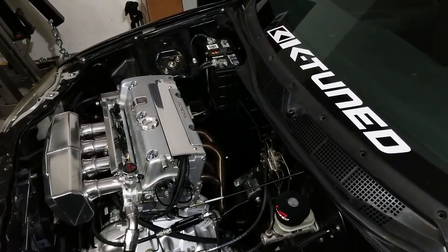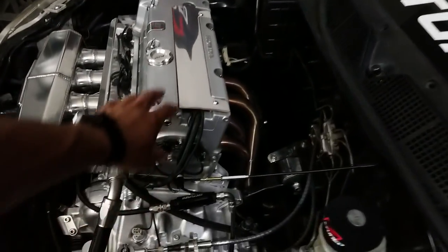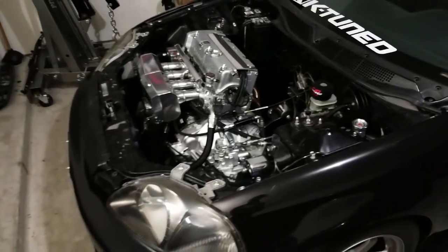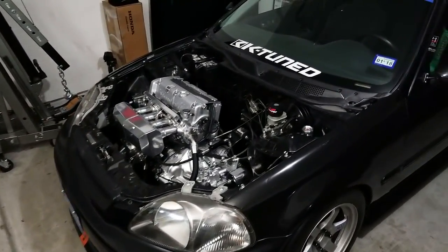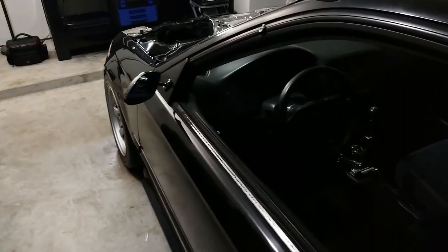Long story short, I'm driving the car around. It's vibrating like crazy with it being open header. It ended up backing the nut off of there. And then that made the engine rock. It can move a whole lot without that bracket. And it put a lot of pressure on the axles. And once I floored it, snapped the axles. And there I was pushing the car home. Good thing the gravity coupe is real lightweight. It wasn't such a big deal to try to push it home.